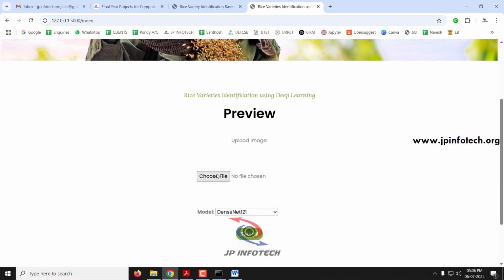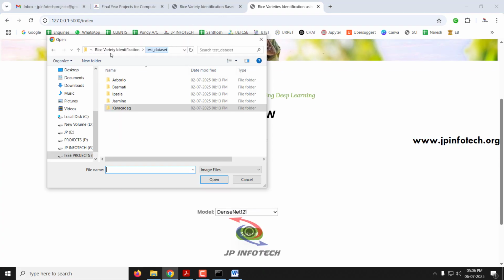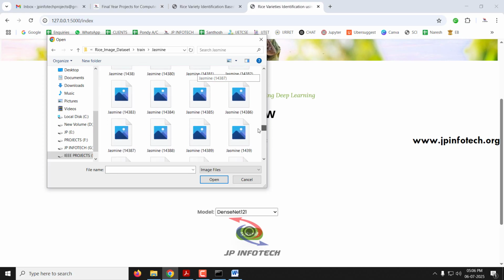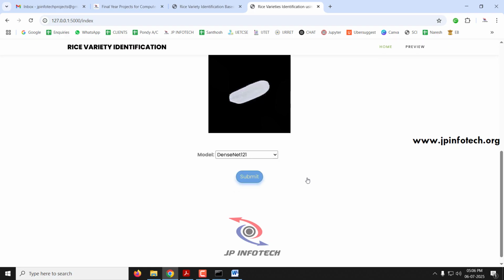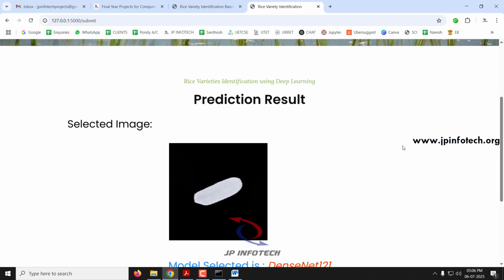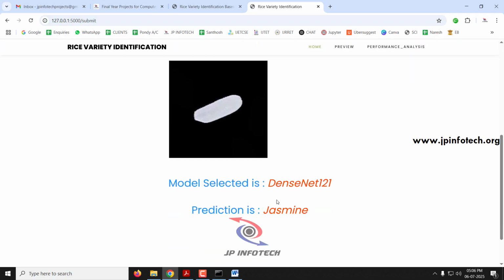And if you wanted to check with the training data also, let me show you that. Just go to the model part, the rice image there. I'll just go to the train part. So there are lots and lots of images. You can select anything whichever you wanted randomly and click submit. So now you can see it has predicted correctly as Jasmine. So in this way you can check with the other images that are provided in the test and train cases.